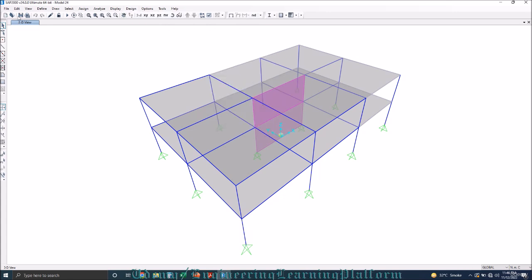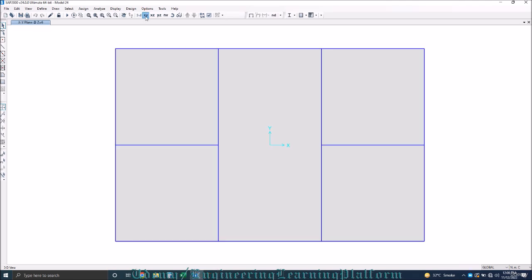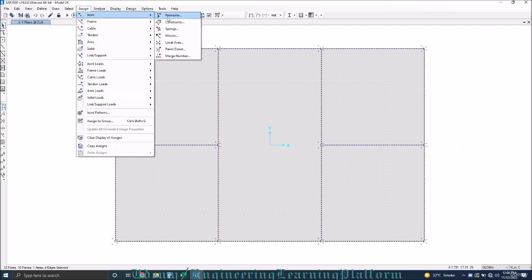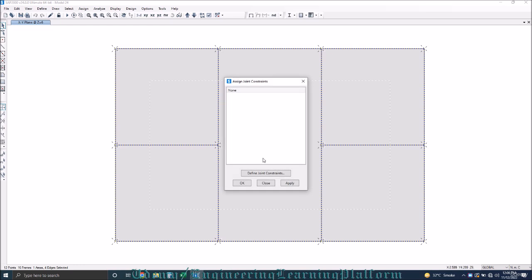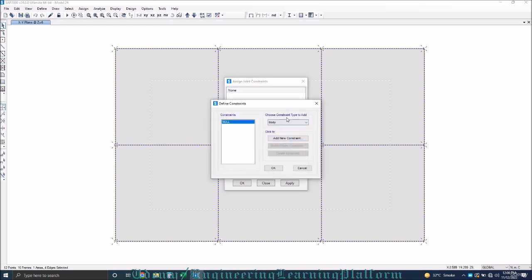Similarly, we have to define the diaphragm now. In order to assign diaphragm to the structure, we have to select the floor, especially the edge joints, assign constraints. And since it is a 6-inch thick concrete slab, we have to assign a rigid diaphragm.